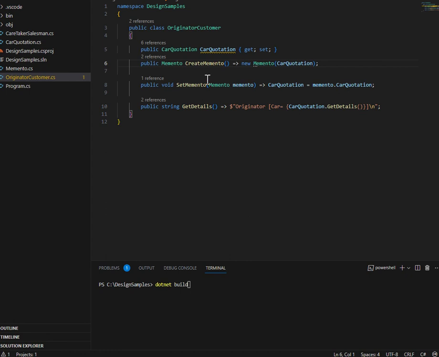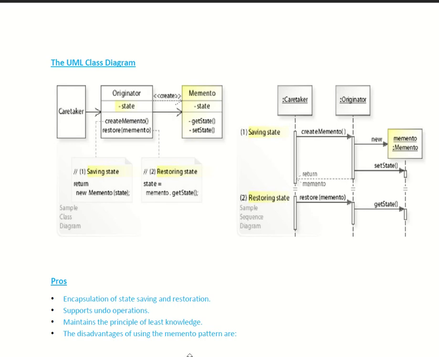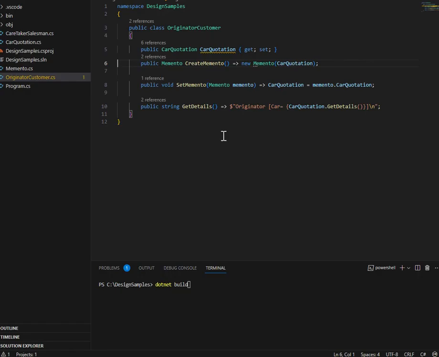This is the car quotation state the originator maintains, and then there is a public method memento, which creates a memento. How does it create a memento? Very simple. It creates a new memento object and passes the car quotation object, the internal state. If you refer to the diagram, return new memento of state. In my case it is the car quotation, so that's why I'm passing the car quotation, the state object.